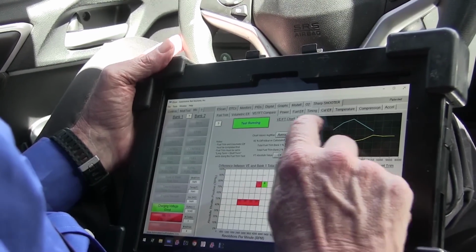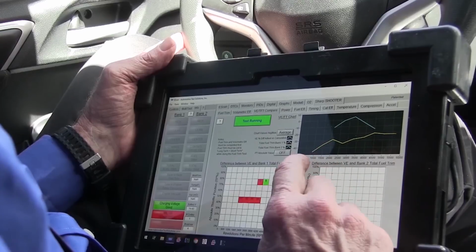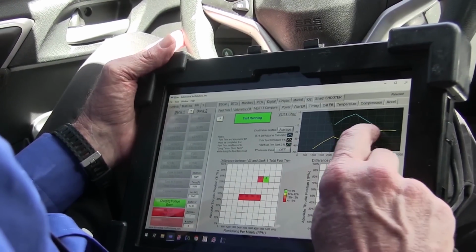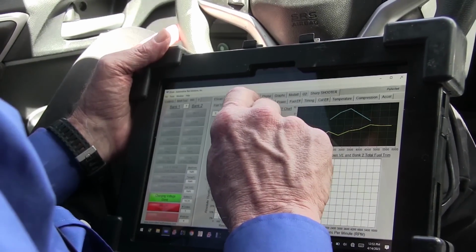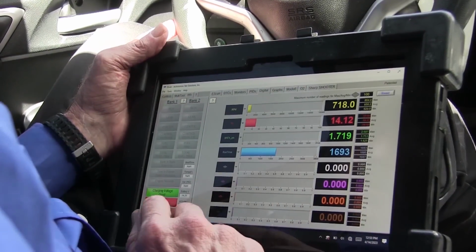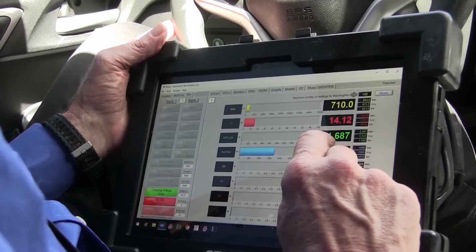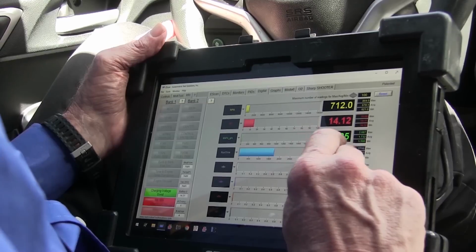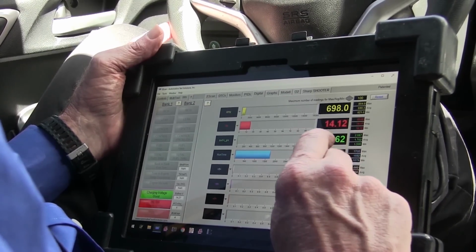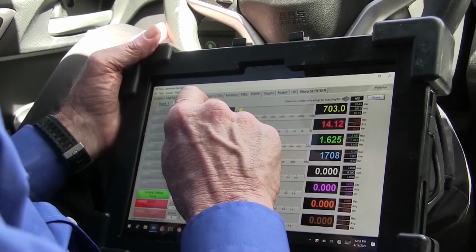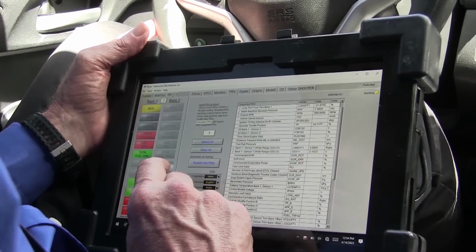So this is my air, and this is my fuel, and I can see I'm taking away a lot of fuel down here, and I'm getting better. So what I want to do is we want to go over and we want to look at some data here. So the grams per second are 1.6, 1.5. There's a 1.5 engine, so I'm really close. Hot, unloaded, idle, I'm close. But I have a lot of trim. So let's go ahead and look at what that trim would be. Let's enable the PIDs. So what we're going to do is we're going to do this.